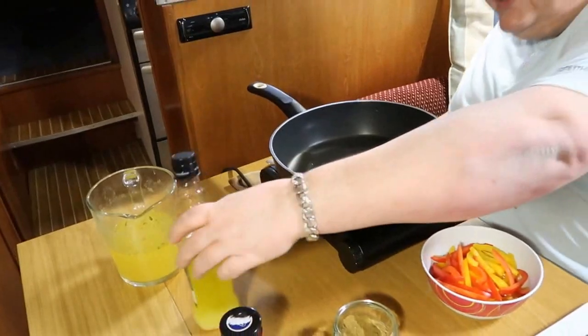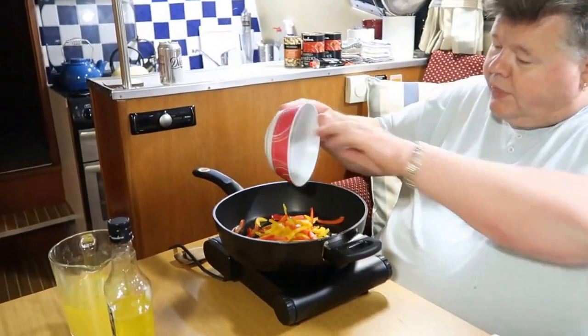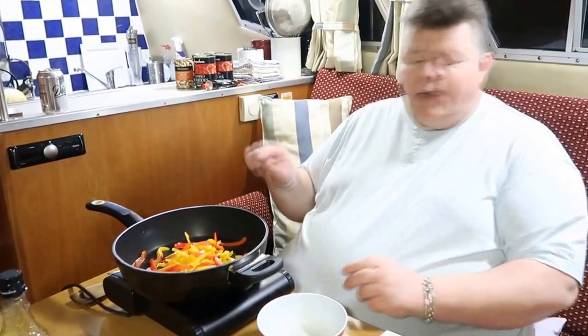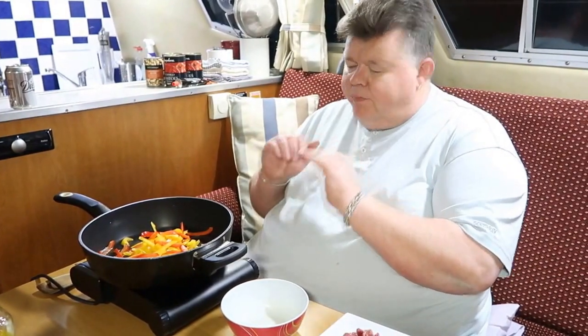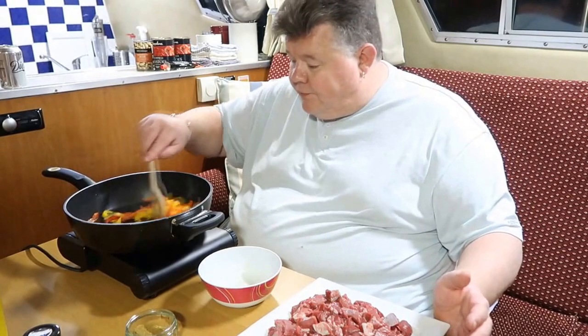And the first thing I'm actually going to do, believe it or not, is my peppers first. The reason for that is because this chilli cooks for quite a long time. I want to just get these blanched off in olive oil, and I'll take them out, and then I'll get my meat and everything browned, and right at the very end, I'll put these back in just for 5 minutes or so. That way, when people get a portion of the chilli, they're actually getting the flavour of the peppers, because cooking away for a couple of hours, these would cook away into nothing, and you wouldn't even know they were in there.